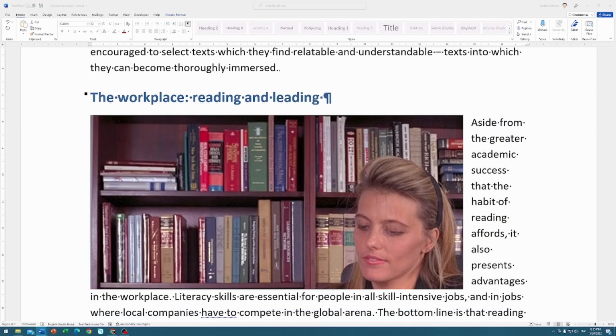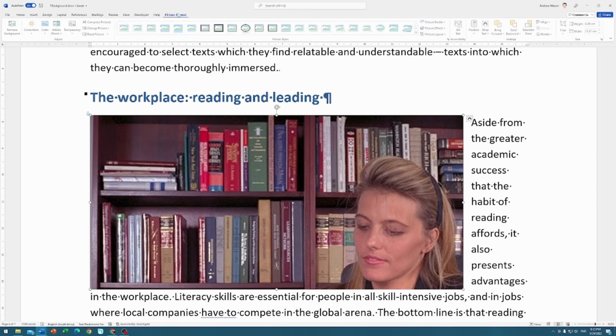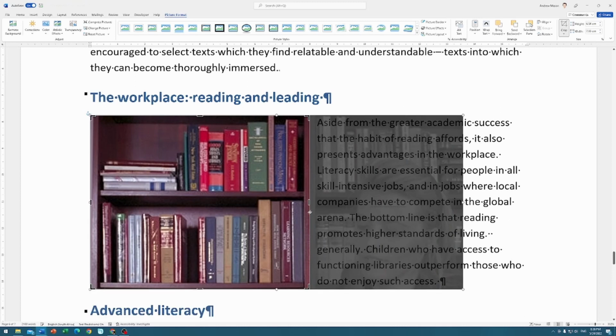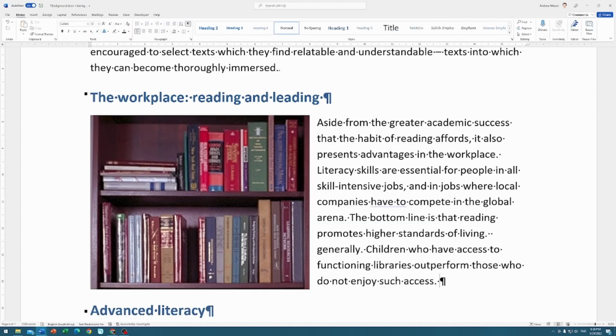So in other words, we need to get rid of the lady on the right side of the picture. Select the picture, go to Picture Format, and I'm going to click on Crop. It's all the way to the right of your ribbon over here. Grab that handle when it makes that funny black T, and you click and drag it all the way over there. When you're happy with it, you can click off the image and it crops it according to what has been selected. That's one mark.